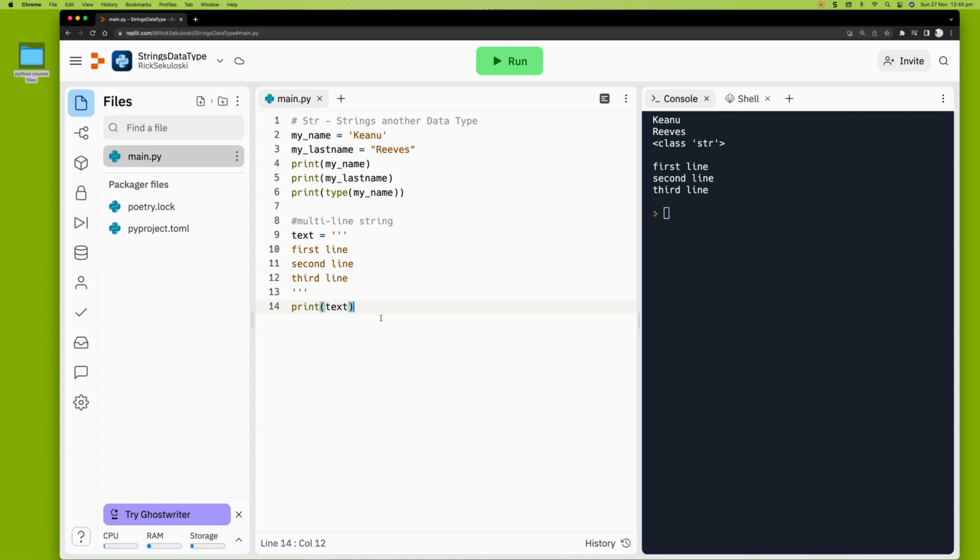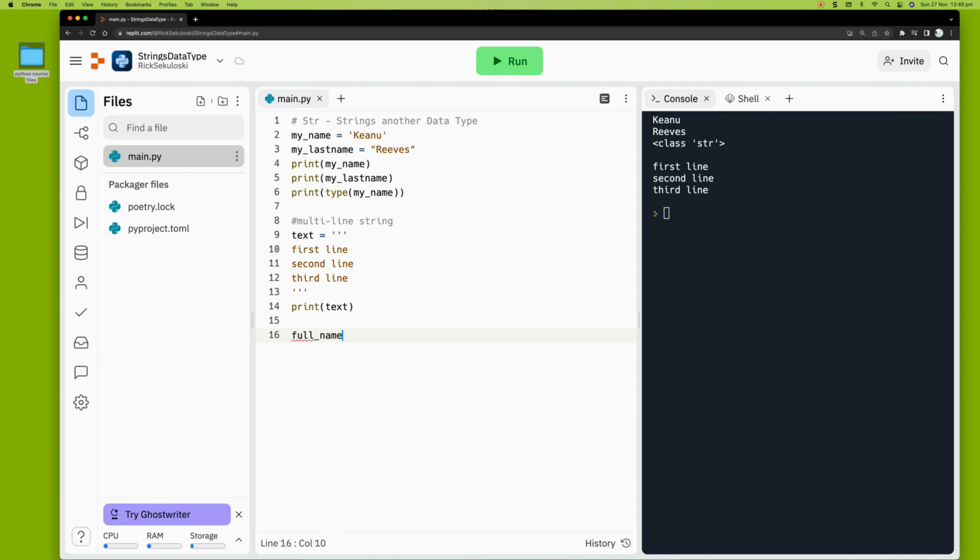Now, another interesting thing that I want to mention with strings is that we can do string concatenation. String concatenation means adding two strings together, or multiple strings together, using the plus sign. Okay, so I'm going to say full name here.